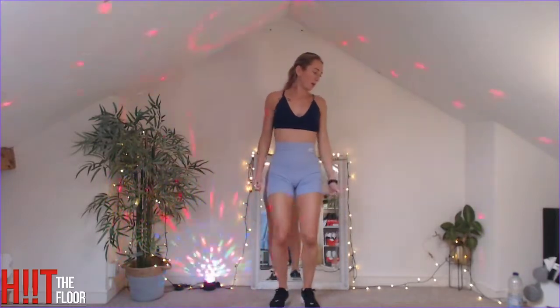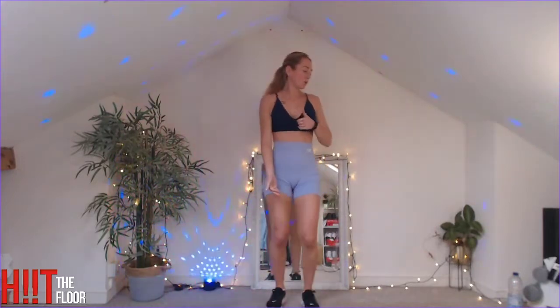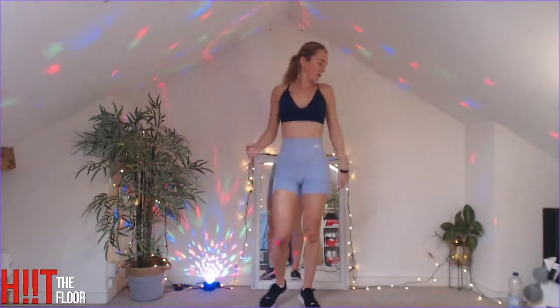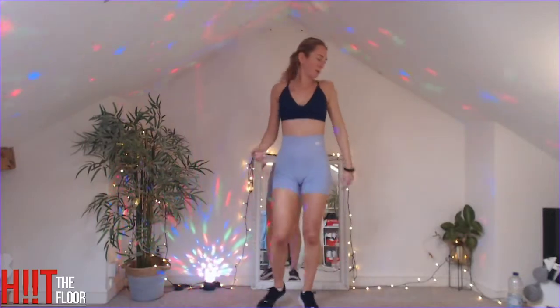So the 5 exercises that we're going to do today are starting with the calf killer. I know I don't quite often start with that. That's why we're going to be warming up for a bit longer. Let's jog here. So after calf killer, we're going to do skaters. After skaters, we're going to squat hold with a twist. After that, we are doing a low leap and kick back, and then we're doing high knees and elbows.